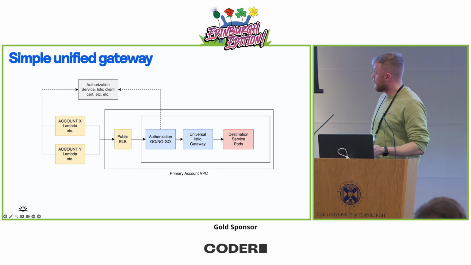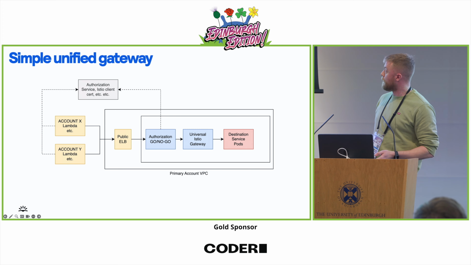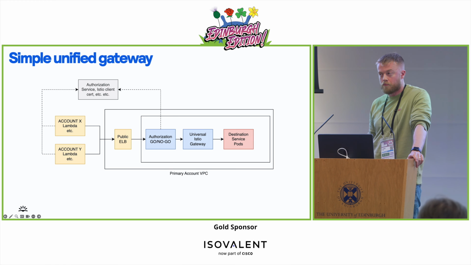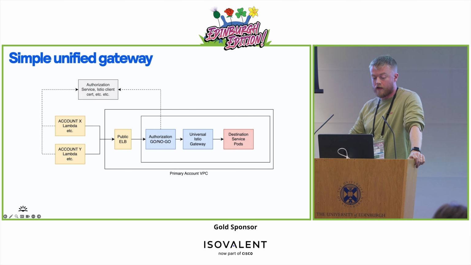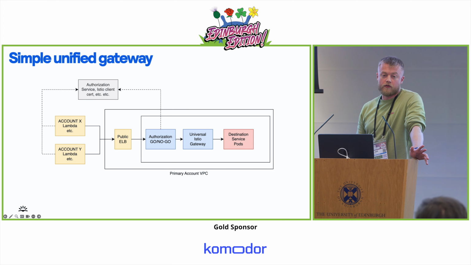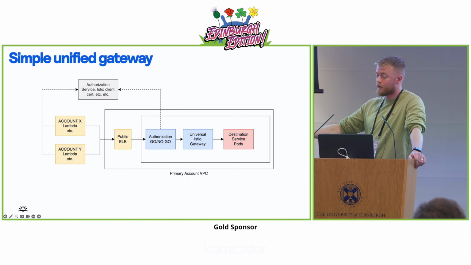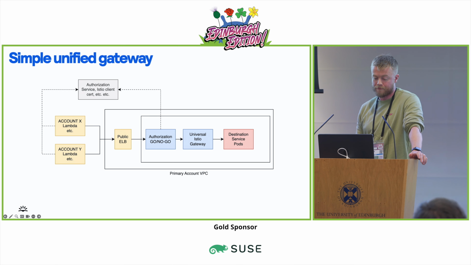So we want to try and leverage Istio in some way to make a single gateway that, instead of being attached at a VPC endpoint for every account, we inject authorization information, and then we use an Istio gateway to pull that out and see, are you allowed to go where you're trying to go through this gateway? Far simpler.